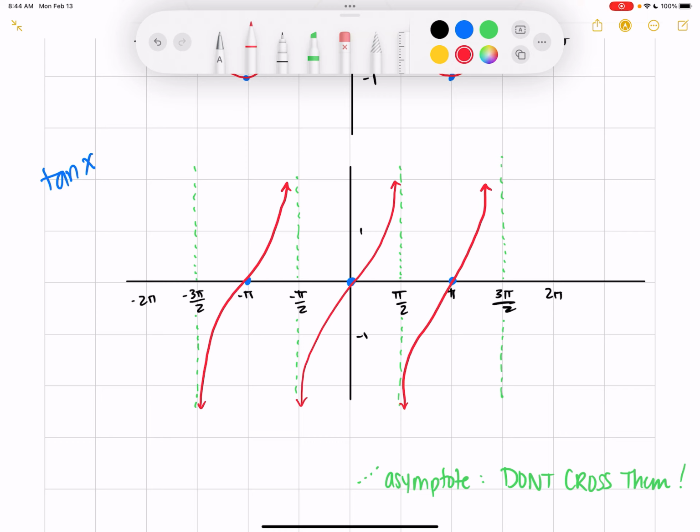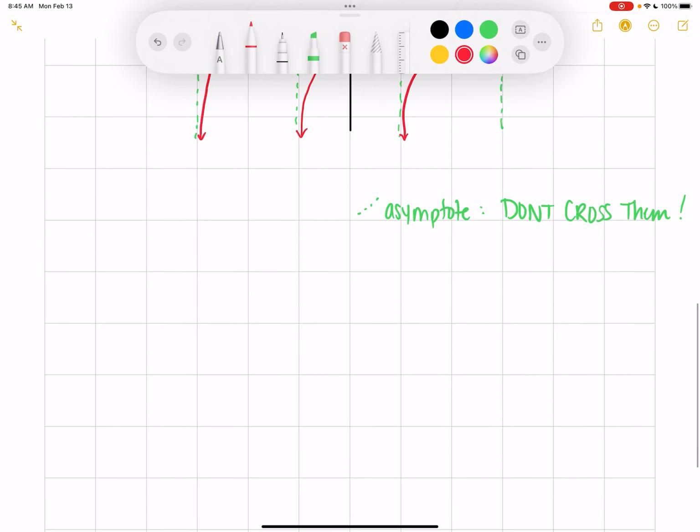Now, because of the direction that they're going, these are technically called vertical asymptotes, which I'll get to in a second when we start talking about characteristics of tangent, but just so you know, they're vertical. Later in math, you'll learn that there are also horizontal and oblique ones, but we don't really get those. We briefly will hit them probably before we're done with this school year, but they really show up in pre-calc and calculus, where we really get into using them.